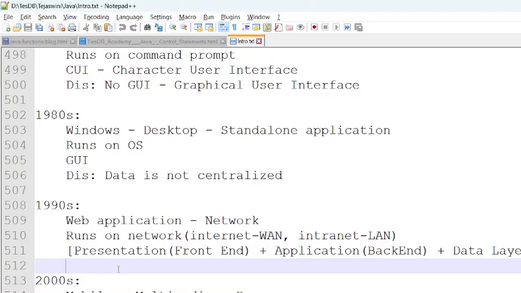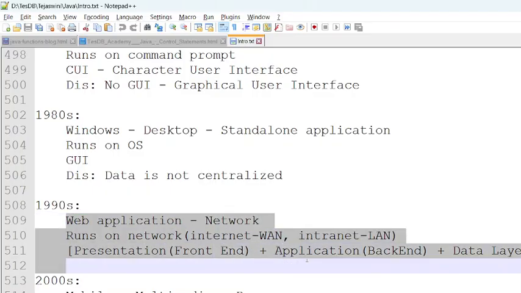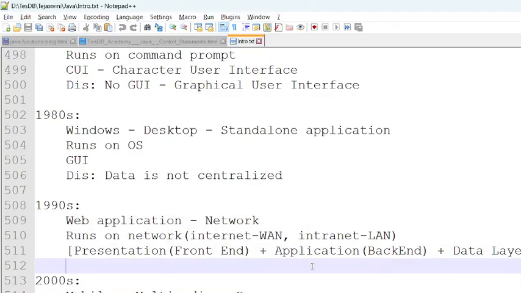Then what happened? Typically, if you wanted to use an internet application in earlier days, you needed to have internet in your home. To get the internet, you needed a BSNL connection. Not now, I'm talking about 20-25 years before. So you needed a BSNL connection, then you needed a computer, then you needed a browser. Only then could you use the internet. These are the typical ways of using the internet.